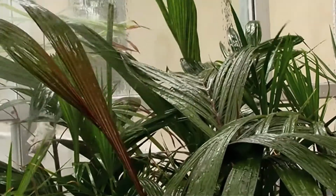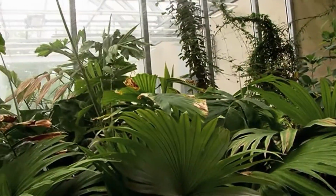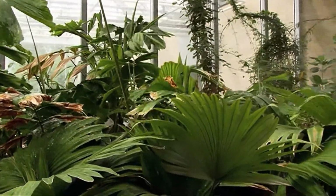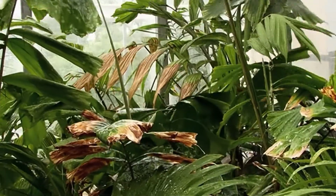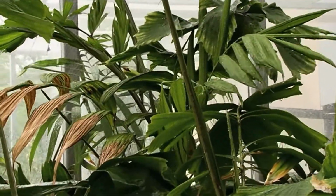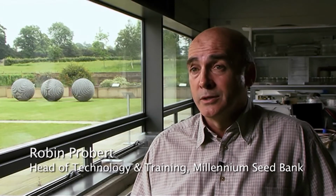More than 80% of our plant-derived food intake comes from just 12 plant species. That's 8 cereals and 4 tubers. But more than 30,000 different plant species are used as a source of food by people around the world. And as many as 50,000 different plant species are also used by people as traditional remedies.